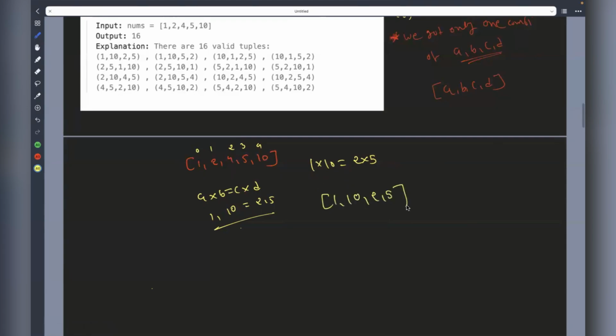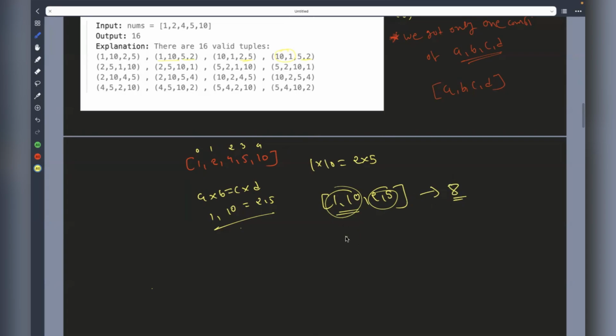Understood. Now this is our one tuple. Understood. Now we are finding all the permutations. So what are the remaining permutations? Say 1 10 here as it is, but we are just swapping 2 5. Then we are swapping this 1 10, but the 2 5 will be there. And then we are keeping this thing as it is. But yeah, so for this also 8 permutations will be there.